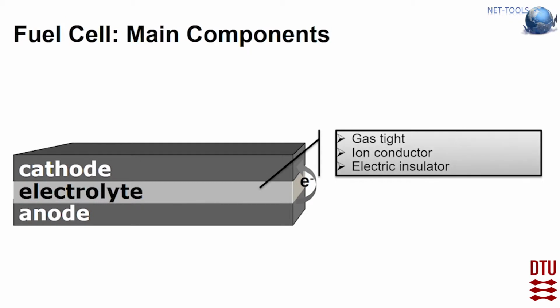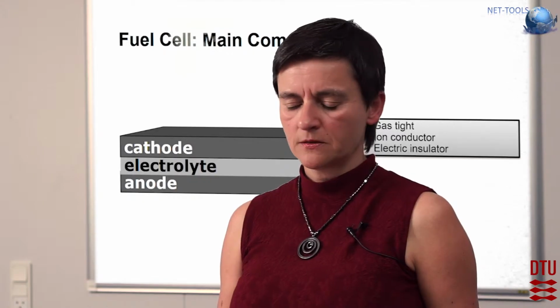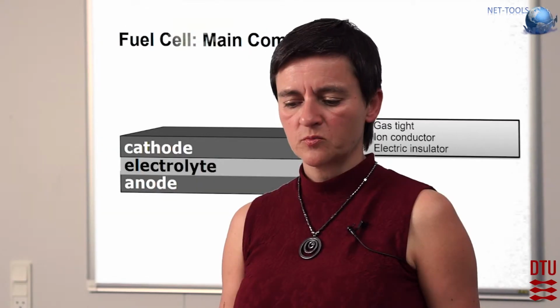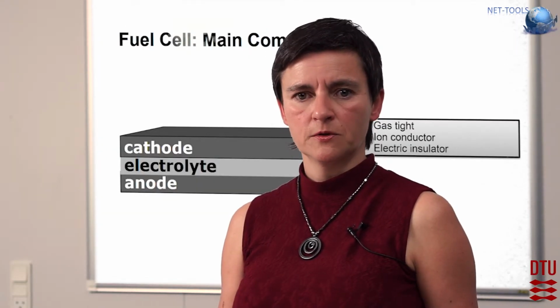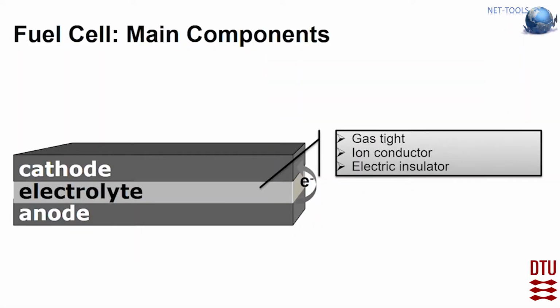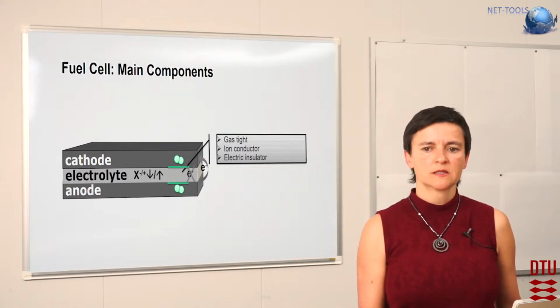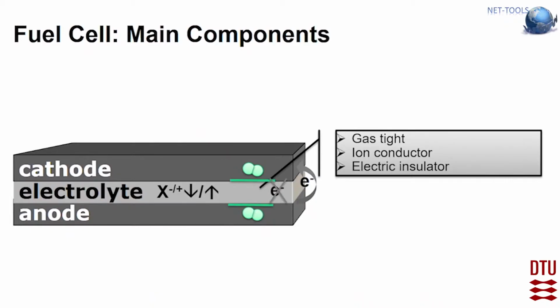When we start with the electrolyte, it was already mentioned several times. It has to be gas tight for the fuel and the air side. It has to be ion conducting and it has to be an electrical insulator, otherwise we could not extract electricity. And this is illustrated in these small cartoons. So we have an ion, and this depends on the type of fuel cell you are working with, and we come back to that. And you need to have a tightness for the fuel and the air, and you should be isolating for electrons.